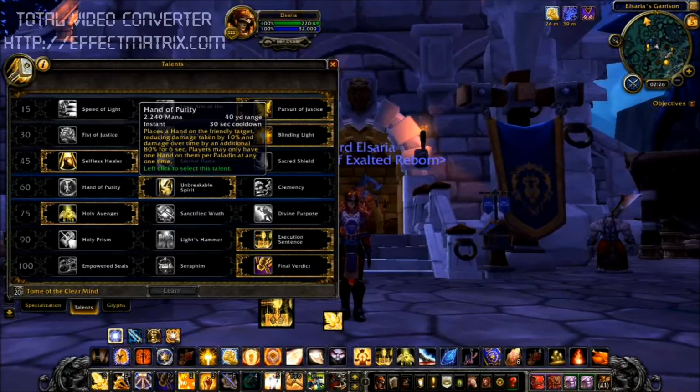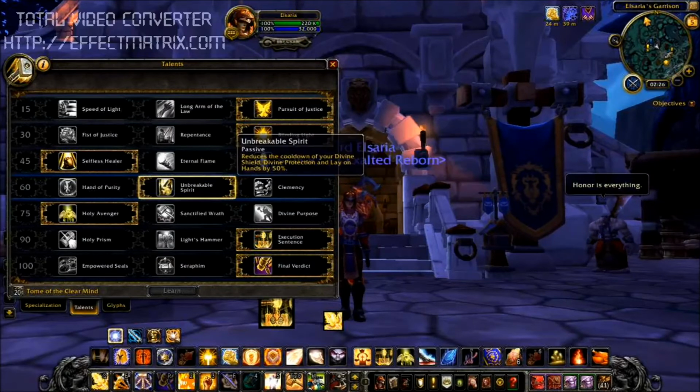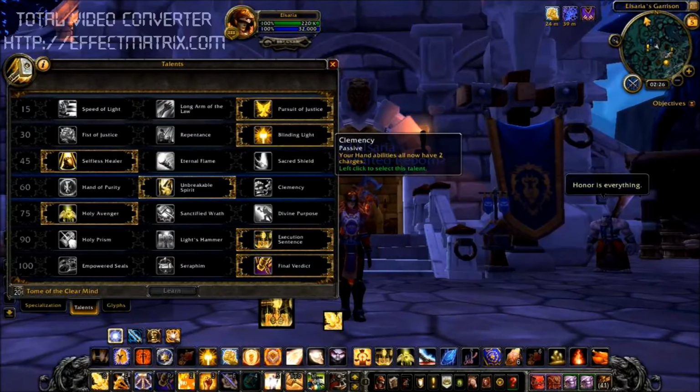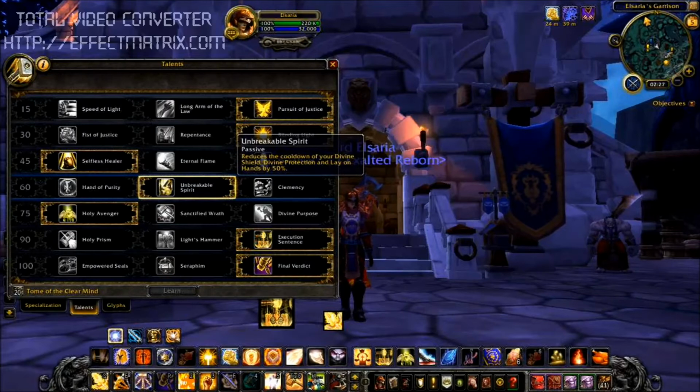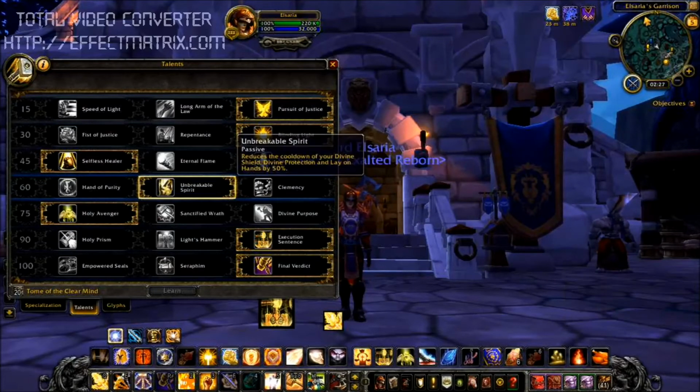Right, jumping on to level 60. Well, you've got some choices here. If you're adept at using hand abilities in groups, Clemency might be one to choose. It's passive again. But I've gone for Unbreakable Spirit, which reduces the cooldown of your Divine Shield, Divine Protection, Lay on Hands, as I tend to use Divine Shield quite a lot.